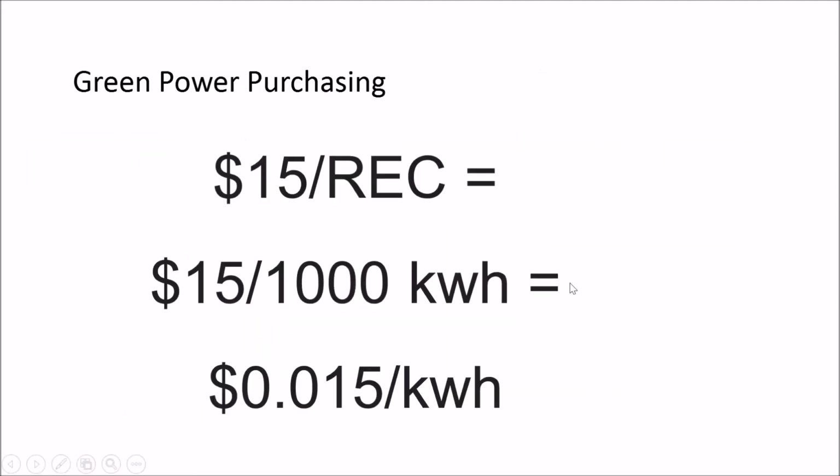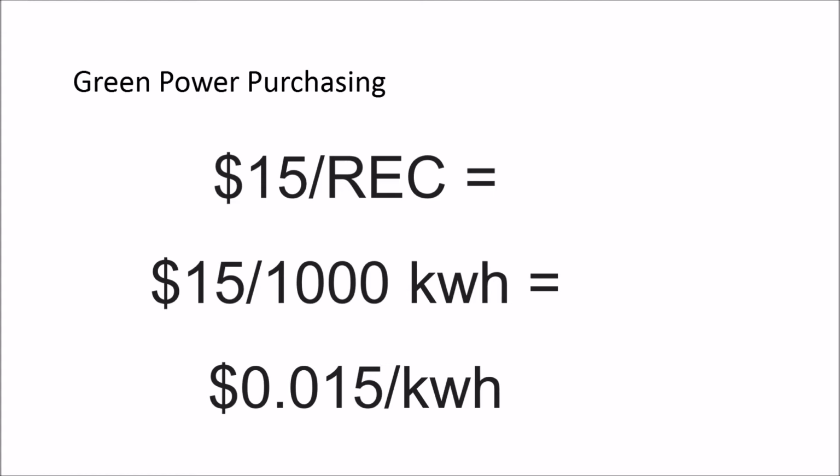Now, most utilities will define a renewable energy credit as being equal to 1,000 kilowatt hours of renewable energy production. You could actually sell 1 kilowatt hour of production. We saw that example earlier where they sold 1,036 kilowatt hours of renewable production. So this REC being 1,000 kilowatt hours, it's not like you can't divide it up. But in the jargon, when people refer to a quantity of RECs, one REC typically equals 1,000 kilowatt hours of production.